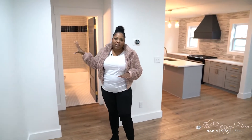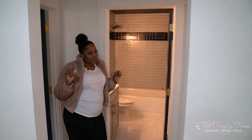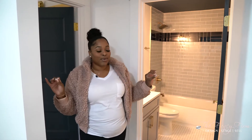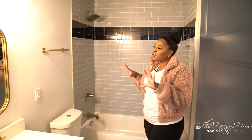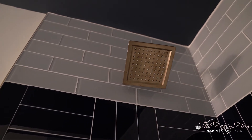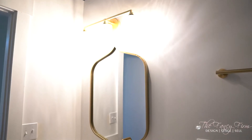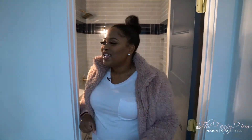We have a guest bathroom and bedroom over here, which is perfect because it's separate from the other bedrooms. You guys know I love a good blue theme, and I'm all about the details. My favorite with navy is brushed brass, and I went ham with the brushed brass this time — down to the door hinges and the beautiful hardware. We went with two-tone glass subway tile in here, switched up the orientation of the tile in the band, a nice double-niche situation, a beautiful basket-weave tile on the floor, some quartz countertops, and I loved this funky-shaped mirror. I love the navy so much I threw it on the ceiling too for a little pop.